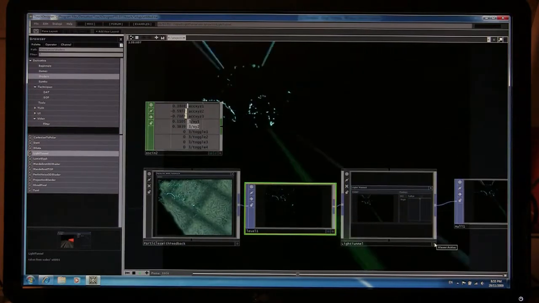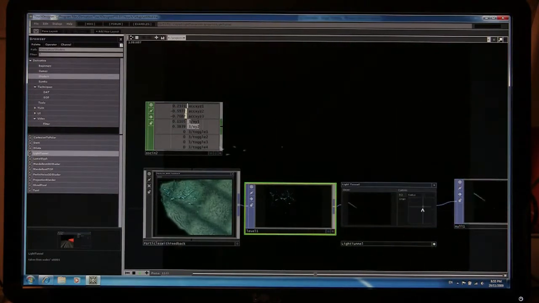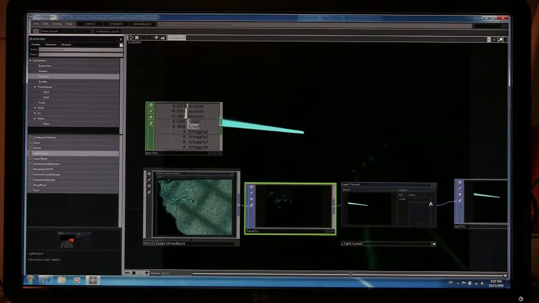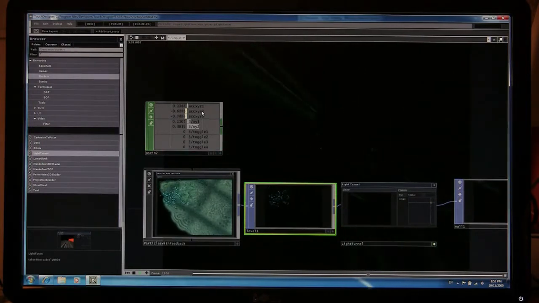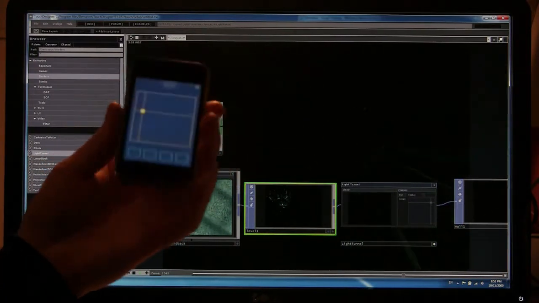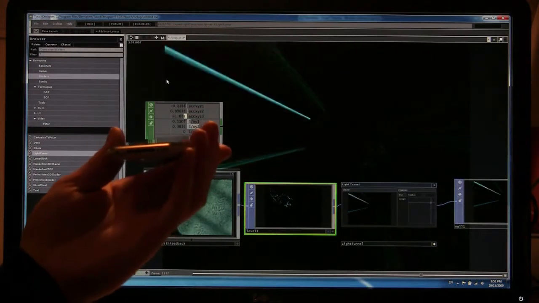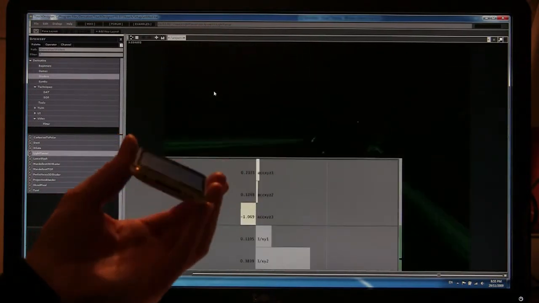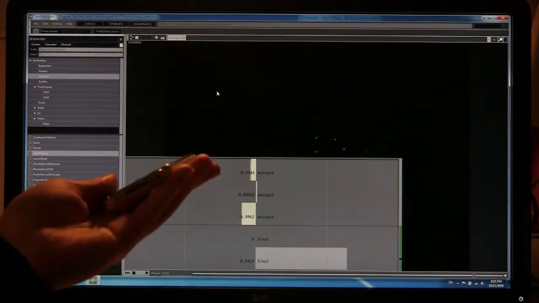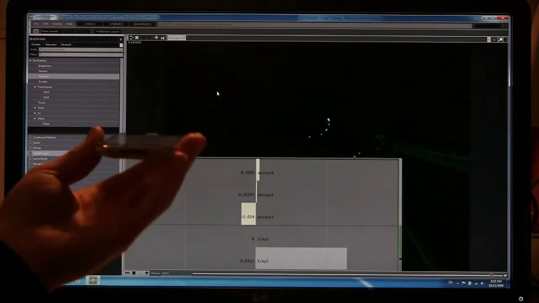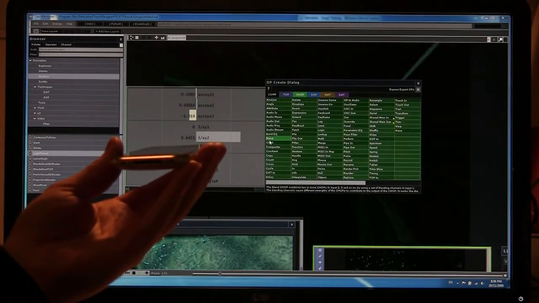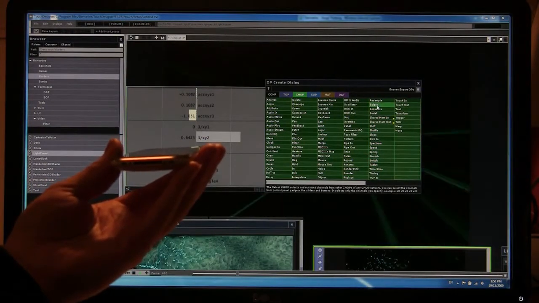Okay, so let's use the iPhone to actually move this around. To do that, we know we can use the accelerometers. I'm going to tilt the iPhone this way to move it in X, and tilt the iPhone this way to move it in Y. So if I look at these channels here, that first channel, ACC XYZ1, is the first axis that I want to capture. So I'm going to right click on the output of that node and add a Select CHOP.